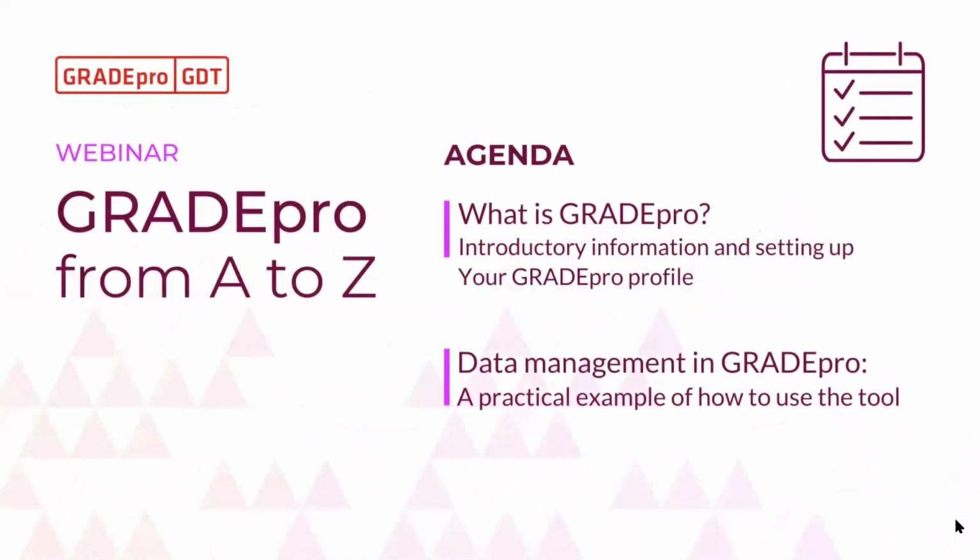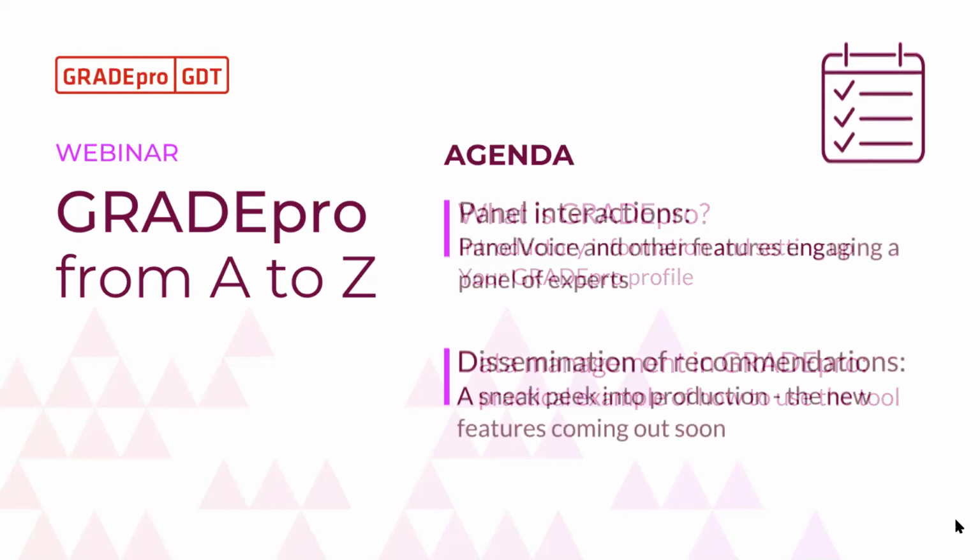So today we will focus on several aspects. First of all, we will introduce GRADEpro and show you how to set up your GRADEpro profile. And then we will talk about data management in GRADEpro, where we will show you practical examples of how to use the tool. Next, we will also talk about panel interactions, and we will show you one of our key features, panel voice. And at the end, we will talk about dissemination of recommendations and show you a little sneak peek into production and talk about the new features which are coming out soon.